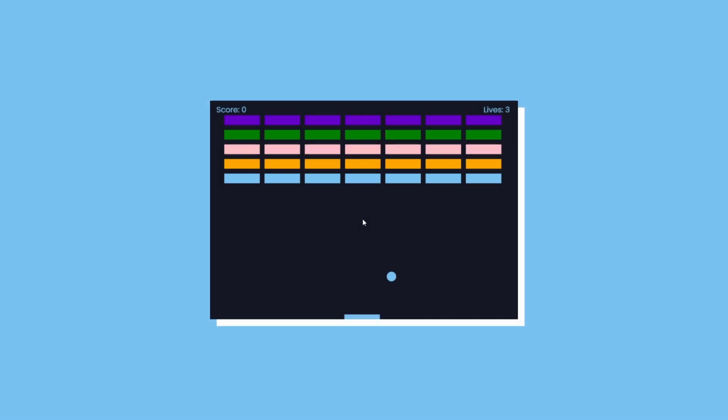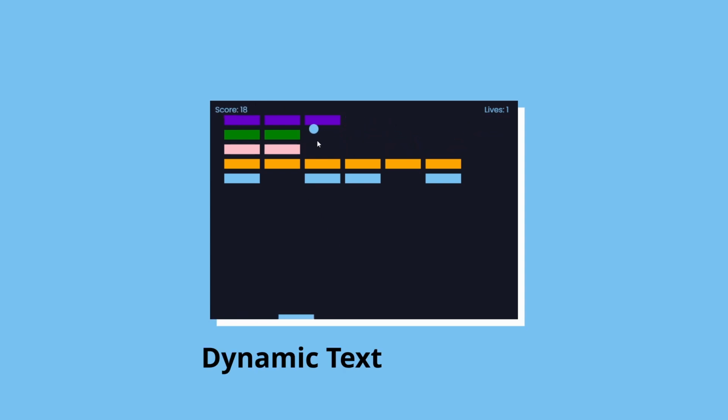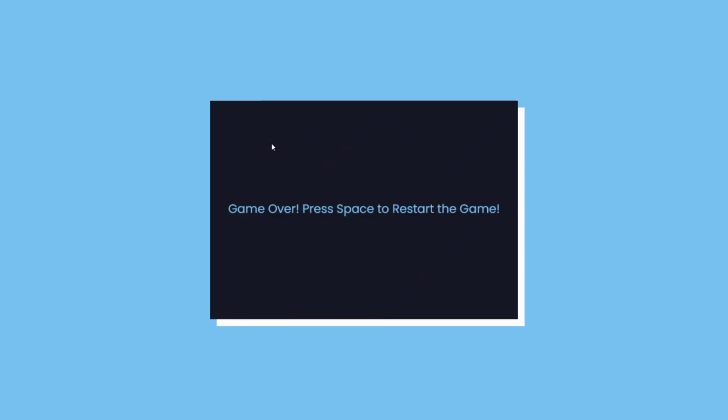Hi there. Learn how to code this classic brick breaker game from scratch, complete with interactive gameplay, smooth animations, lives, and collision detection. We'll guide you through every step from setting up the project to implementing the game logic, such as dynamic text on canvas, coding the ball mechanics and brick breaking action, auto update of scores with end results, and much more with JavaScript. Here's a quick preview of what we'll be creating today.